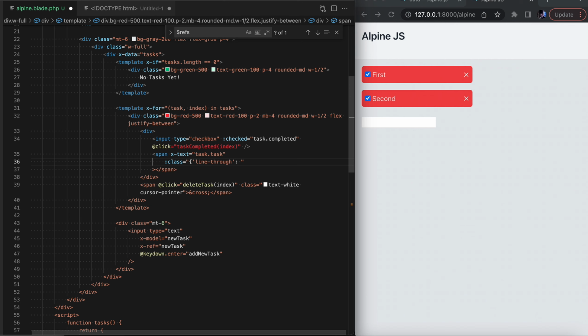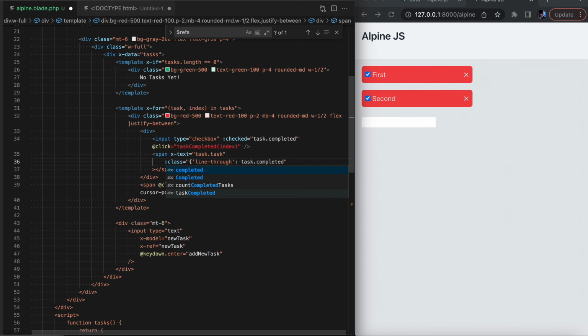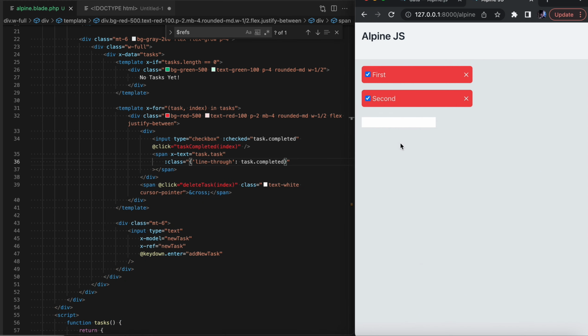So first is the class and second is the condition. So that would be task.completed. So let's try this one out. I'm going to add a new task, and if I click on this checkbox, we see that it has been completed, and the delete functionality is also working fine.